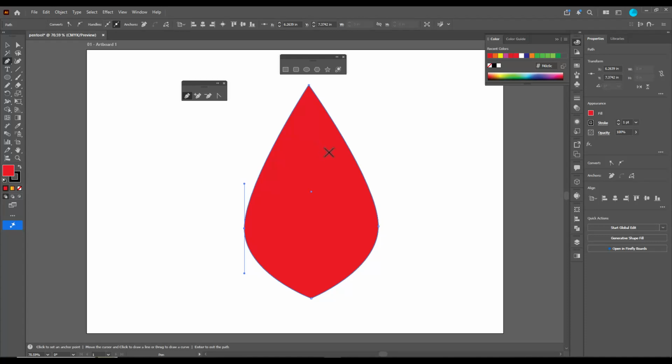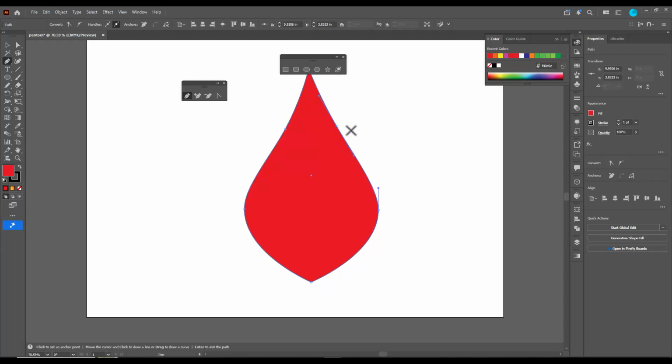And we can also add extra points. We can just take our mouse over any of the empty regions of this shape, so that the pen tool will turn into the add anchor point tool. So we can add extra points and modify the shape even further. And again, we can hold Control in PC or Command in Mac and click on that point, and then modify it just like this. And there is one more thing here.